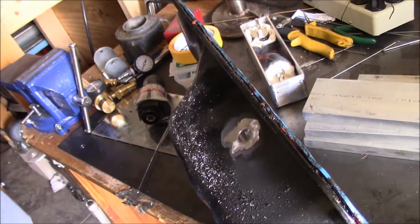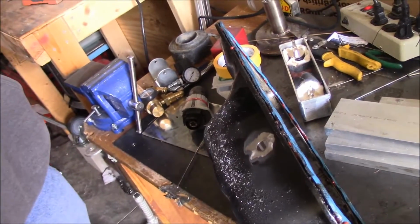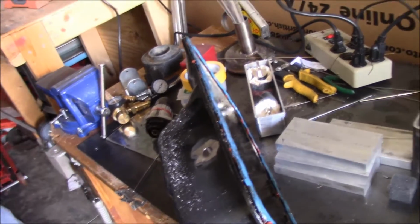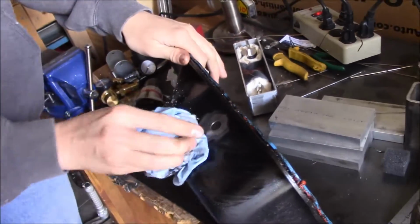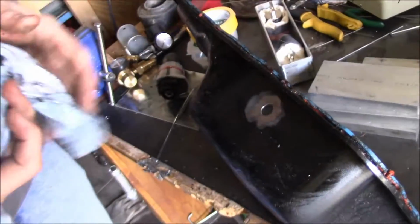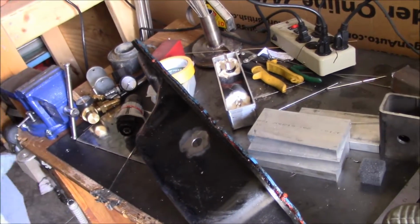The hole is prepared. Make sure you're doing the safety squint when you do that too. That looks pretty mint. Well, it looks like it was made for it. It actually was. Oh, okay.